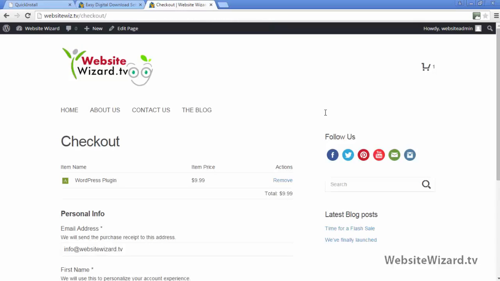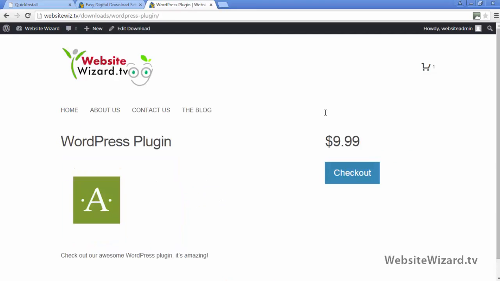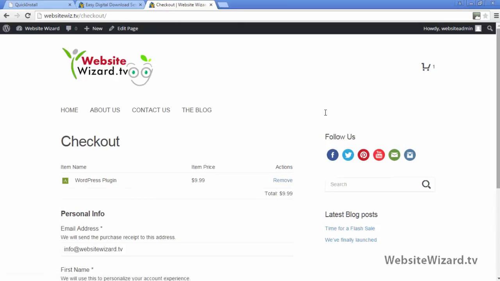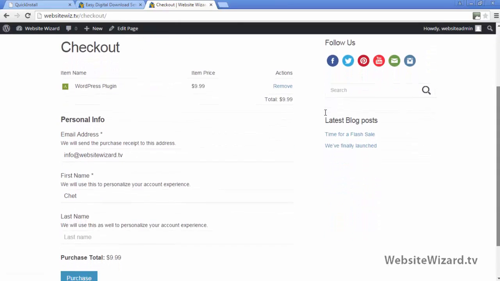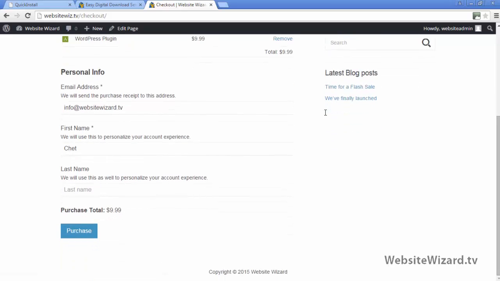So if we now go back to our website and head back to the home tab, so let's select this product again, and let's say we want to purchase this. So click on checkout as it's already in our basket. So if you scroll down, you can see we've got the product we purchase in here, the price, and we can choose to remove that if we like. And we need to enter our email and names here, but it's automatically populated because I'm already logged in. So now you can see the error message has now disappeared because we're in test mode.